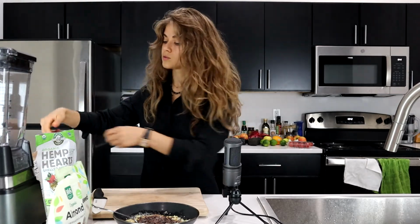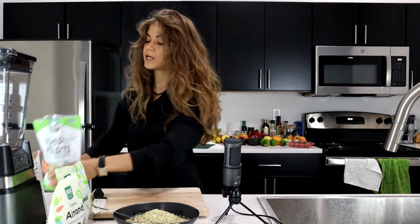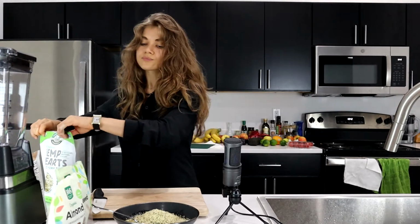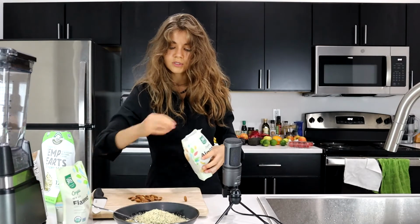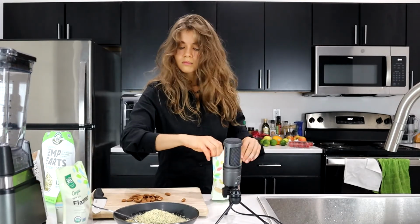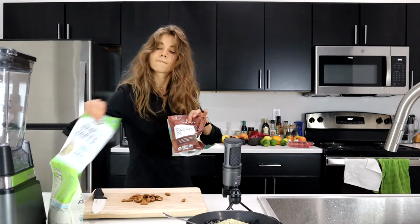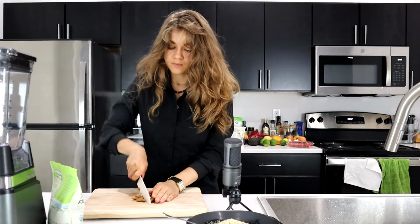And now we will add a handful. Generously, we will add some hemp seeds in here because they give substance to these pancakes, and banana kind of glues it all together. And now we will need to crush almonds. I will just grab a handful of almonds and you can see here how much I added, and we will just chop them now.